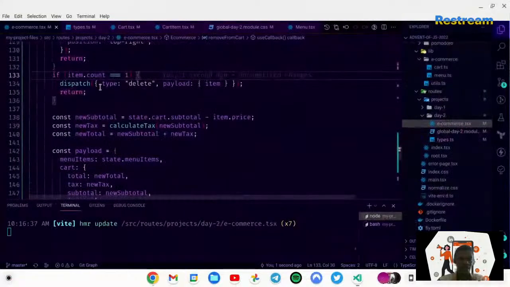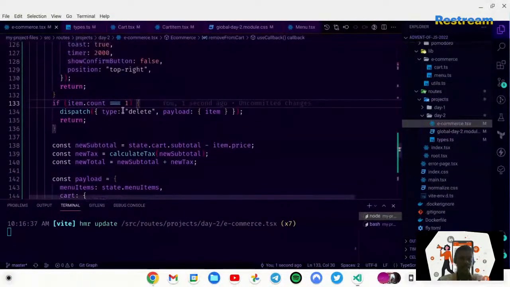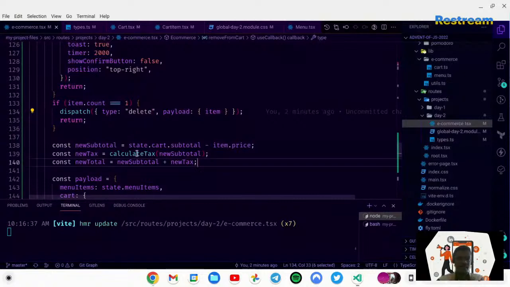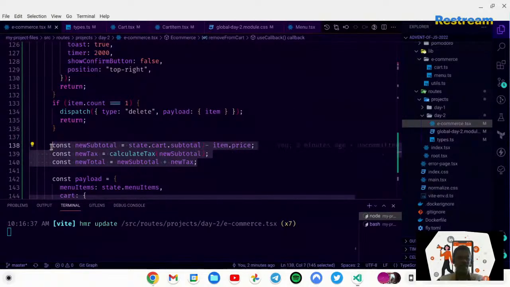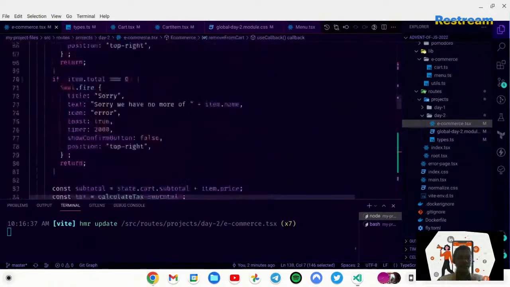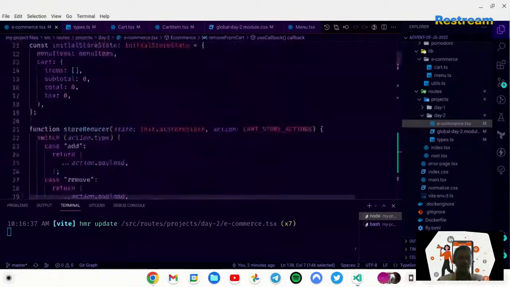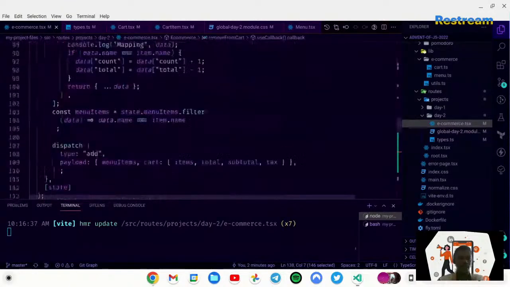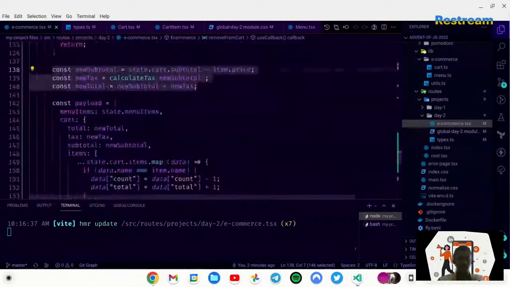So I think when we dispatch the delete item, we should also update the totals. Yeah, we should also be updating the totals when we are deleting an item, right? Let's see. Where is delete item? Let me just copy this.